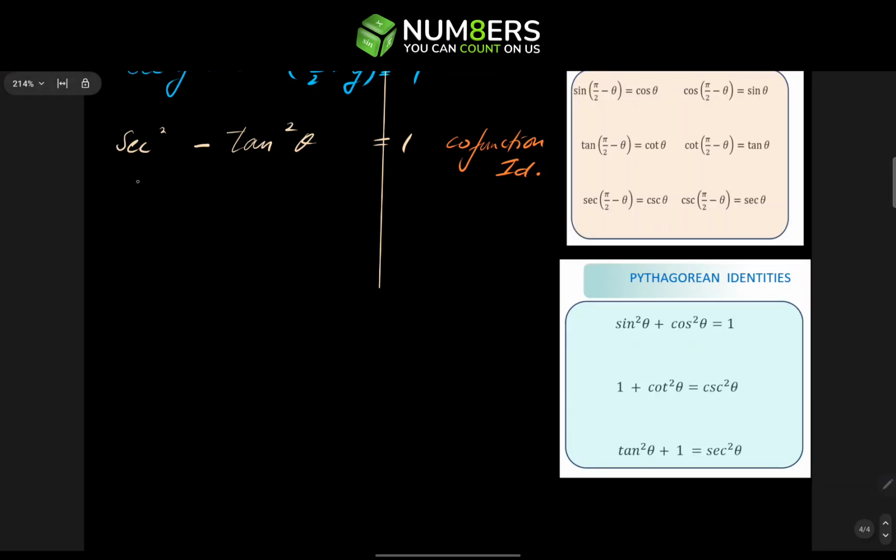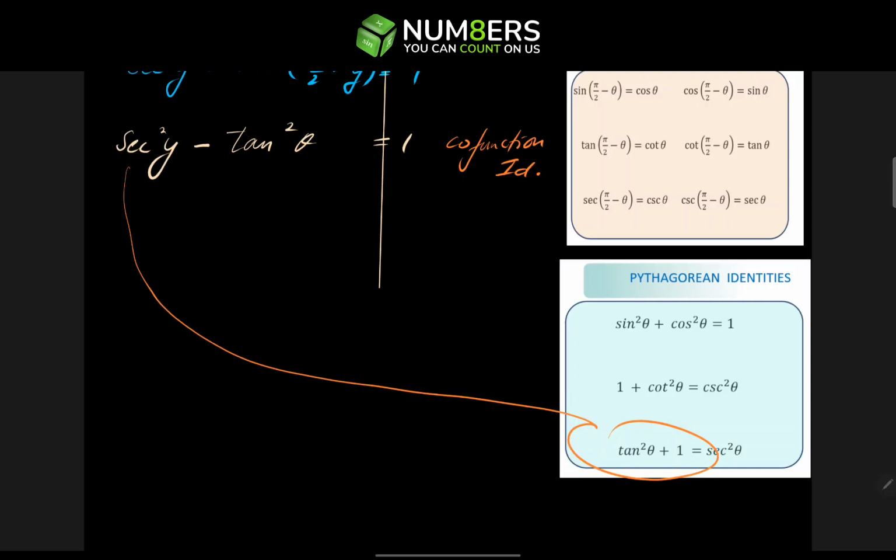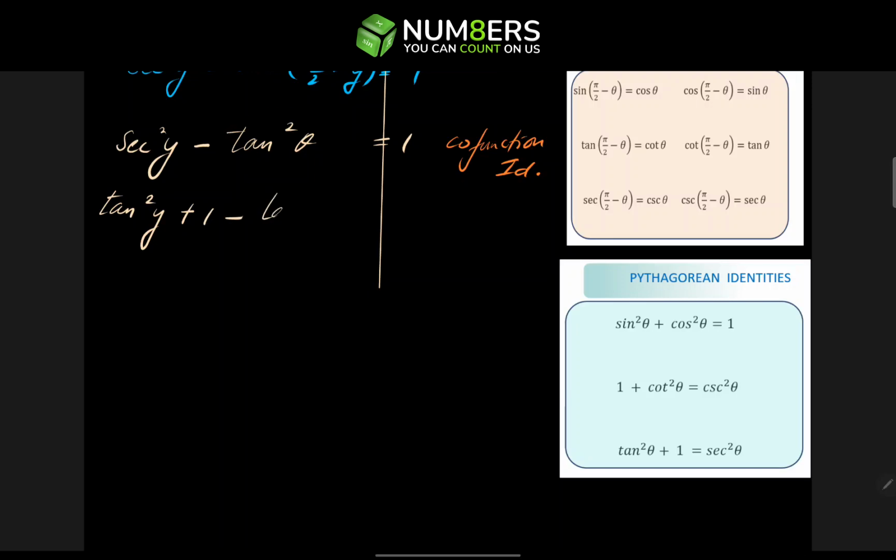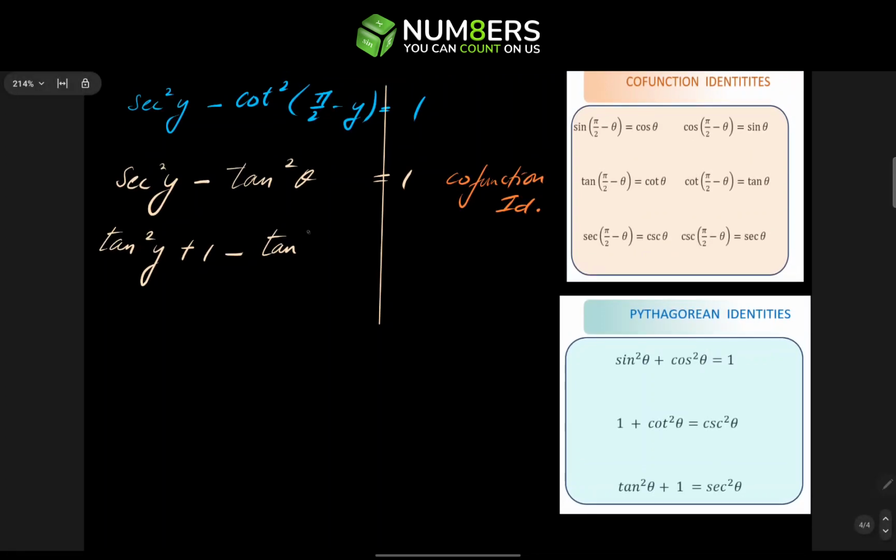either sine squared, secant squared, whoops, something got erased here. We can either write secant squared in terms of tan squared plus 1, or we can write tan squared in terms of secant squared minus 1. Let's just go the easy way and write secant squared as tan squared x plus 1. So this becomes tan squared y plus 1 minus tan squared y, which is right over here. So tan squared y, not theta, let me erase that theta here.